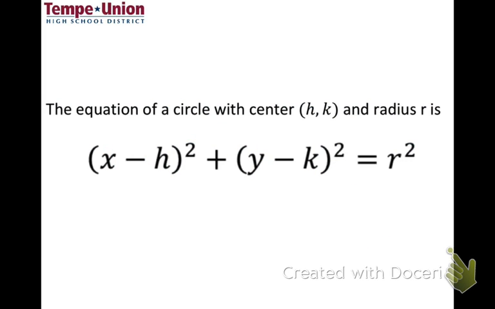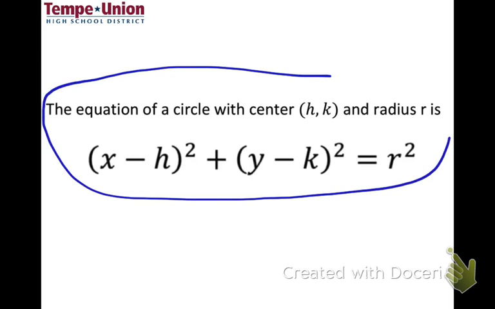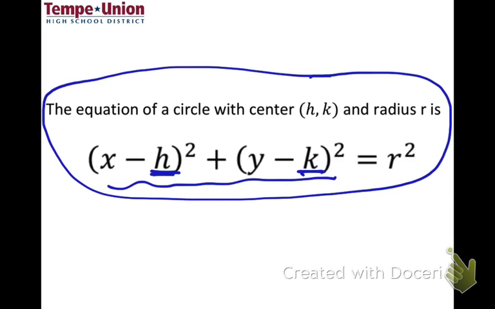So here it is, the exact same thing, it's just that the order from the left to the right side of the equation changed. This is how we normally write it, but again, it's the same exact thing. What you'll want to remember is that the h and the k are the center of the circle, and the r is the radius. Usually we leave the x and the y as x and y because we want it to apply to all the points on the outside of the circle, not just one particular point.